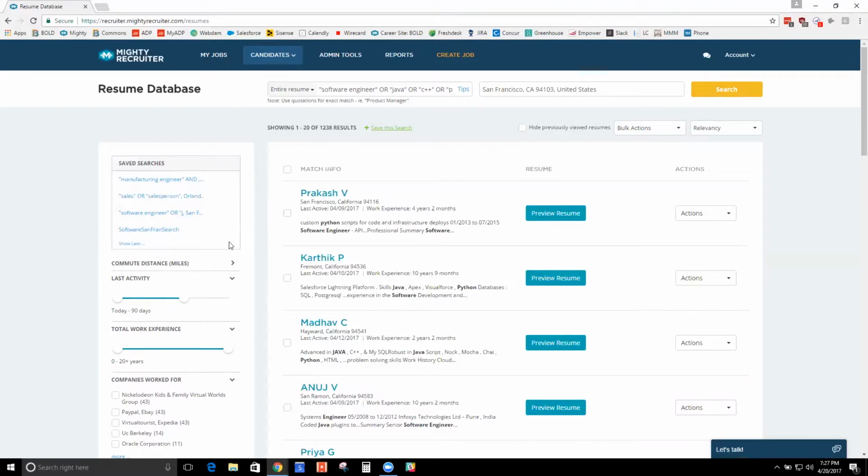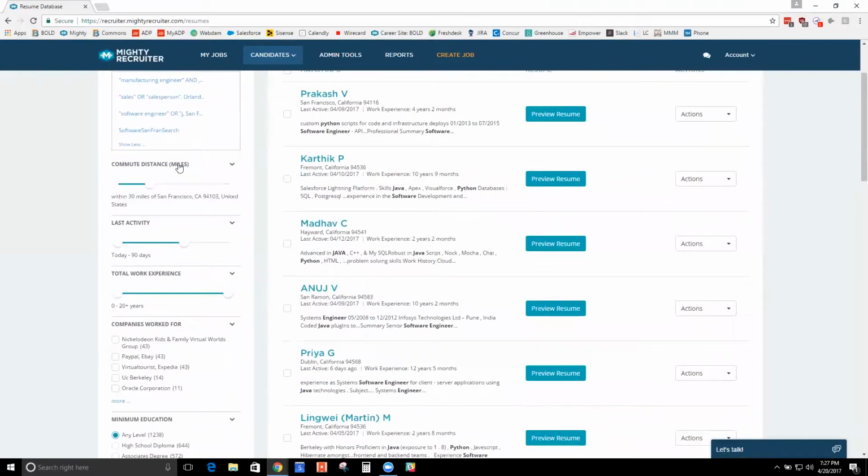And now we'll look at the filters. The filters on the left-hand side, we default to within 30 miles, but let's say, San Francisco, not many people are commuting in from far away. We can drag that down to 20. Or if you're in another area where people commute from far away, you can always drag that up. So, I'm going to drag it down for now, and we'll see what happens.